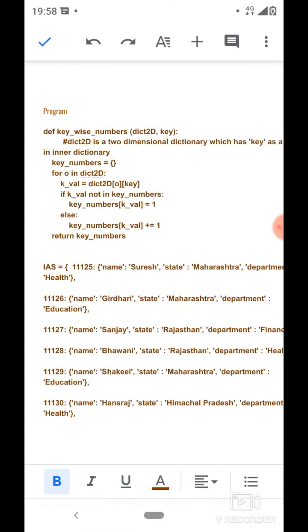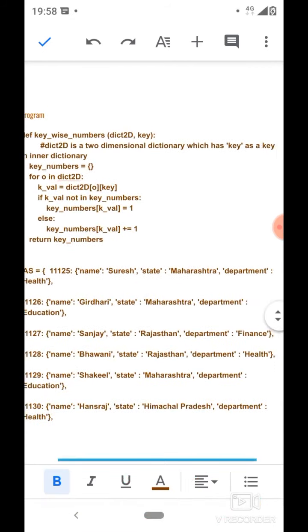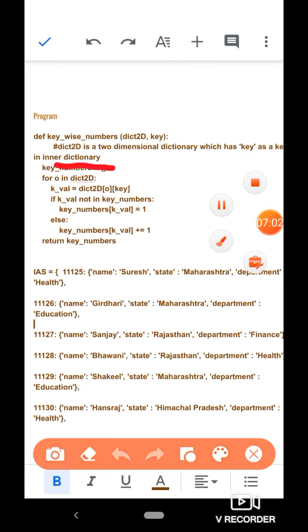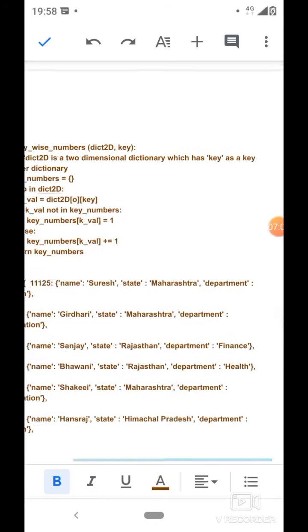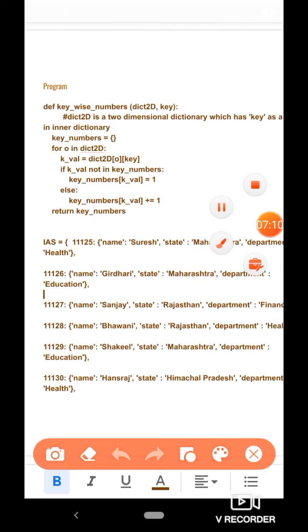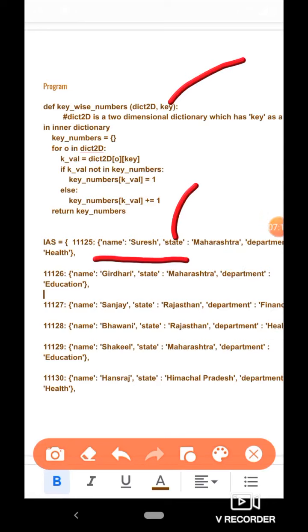Now it's explained here as dict2d is a 2-dimensional dictionary which has key as a key in inner dictionary. See, this is the inner dictionary and it has a key state. The state will be passed in this key argument, and dictionary IAS will be passed to this dict2d argument.